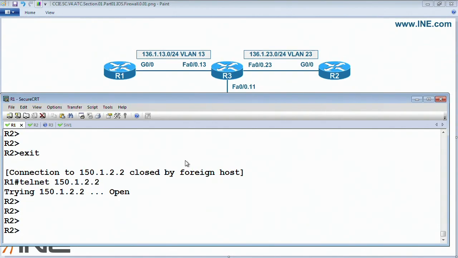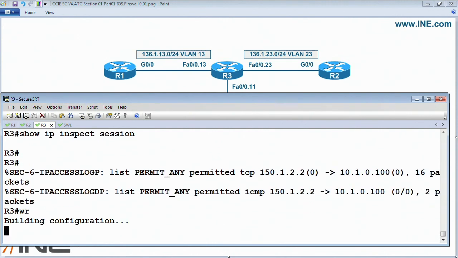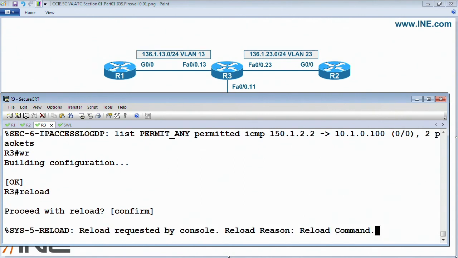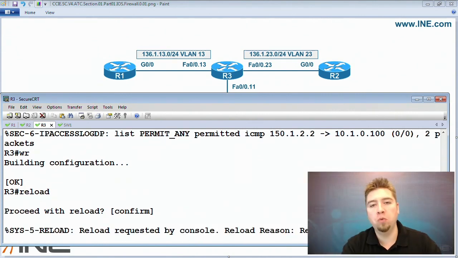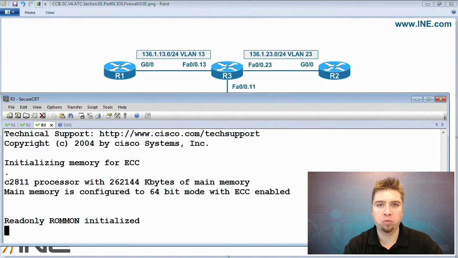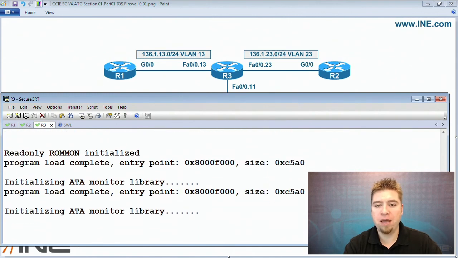Let me do this real quick. Before we move on to CBAC, let me reload this router because we made a bunch of changes with it. Sometimes you will find this, and within the scope of the lab exam, don't exclude this as part of your troubleshooting process: if your configuration looks good and it's not behaving the way that you think it's supposed to, save the config and reload, move on to something else, and then come back. Sometimes you'll see that resetting the process will actually fix the problem.